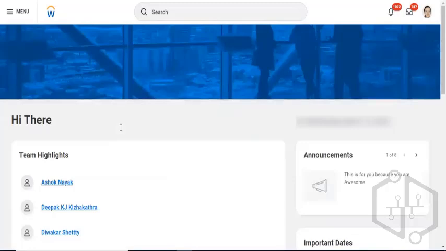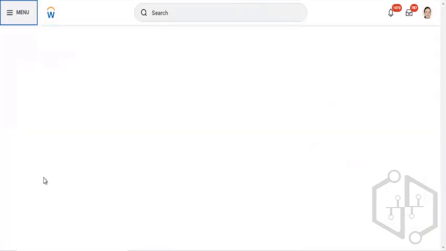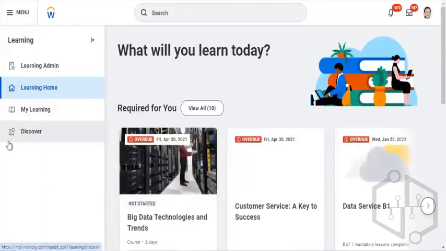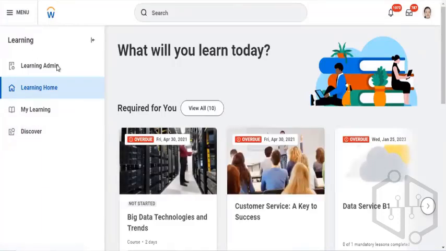When you join any organization, you'll be getting similar access to Workday. If you go to the learning area, as a learning administrator you will be accessing this information.